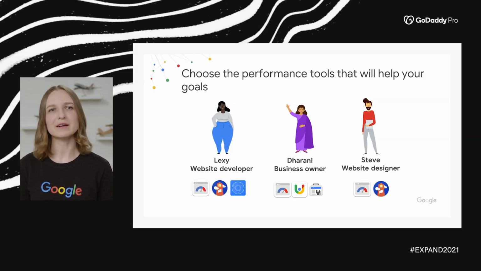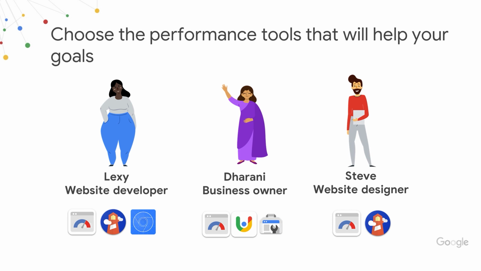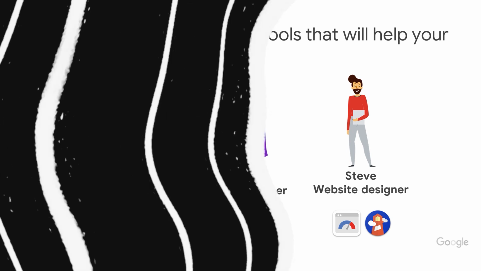We talked about 6 different tools to see lab data and publicly collected field data. And I invite you to follow Lexi's, Tarani's, and Steve's example to choose the ones that really work for you and work towards your goals. You see the tools available on this slide. You can learn more about each one of them. But I recommend to choose and to at least begin with the tools that are specifically interesting to the topics and to the analysis that you would want to do.